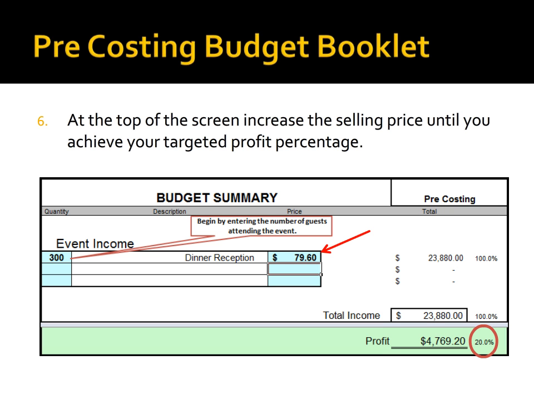Splitting the screen on this page is very beneficial. It allows you to keep an eye on the bottom page showing the 0% once you inserted the break-even value. And now if your objective is to run a profit of 20%, then you would continually increase the selling price located at the top of the page until you come to a desired amount. In this particular example, a 79.60 would generate a 20% profit for your event. Now you've calculated not only the break-even point, but you've now determined the selling price, which will generate a 20% return.